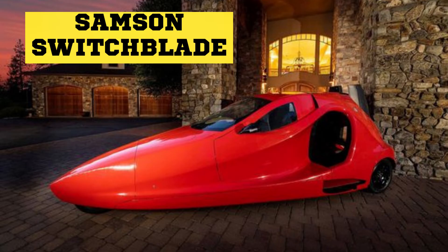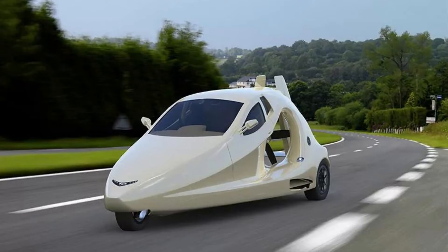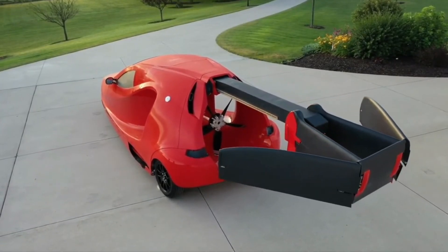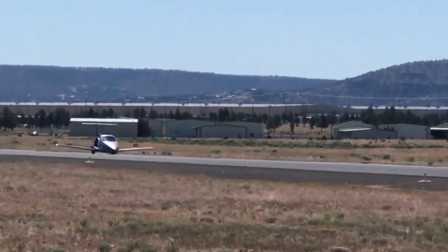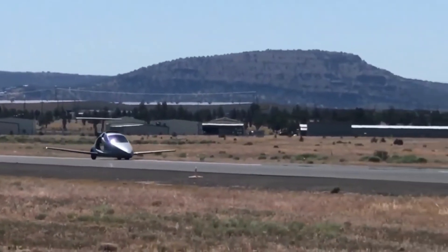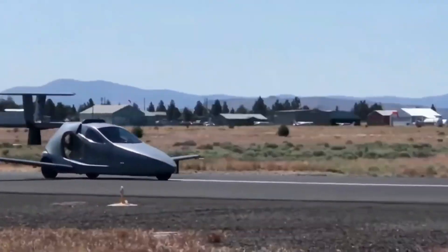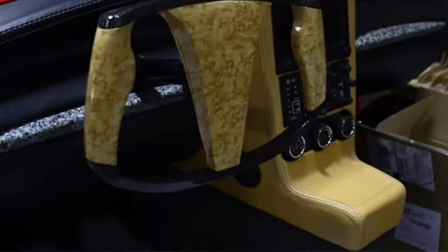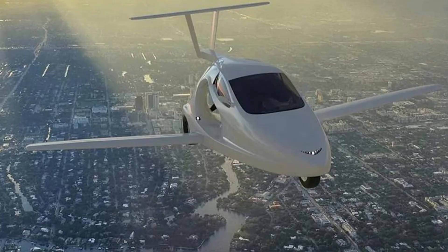Samson's Witch Blade is astonishingly designed for everyday practical use. At first sight, you could think it is a sports car, and would only realize it is a flying car when you see the extendable wings and tail automatically appear once it is ready to fly. It can take two passengers and about 70 pounds of extra weight. It has five-speed transmission for driving and also comes with its own heating and air conditioning system to make driving and flight enjoyable in all weathers.